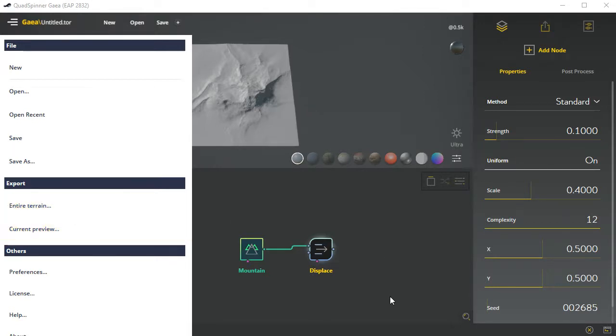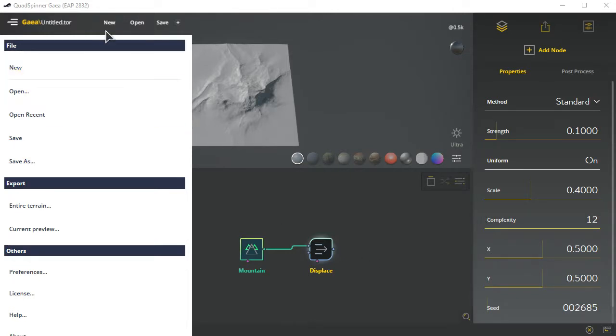I do everything via output nodes and that, so you can use that, and I believe that will do the entire terrain as is, probably the current resolution, or the current preview, which I suspect is when you click on a specific node, it will output what it sees in the viewport. That said, you probably want to do everything from the export panel with output nodes anyways.